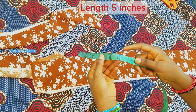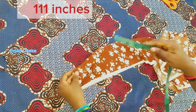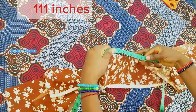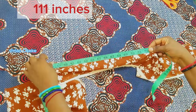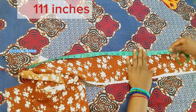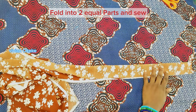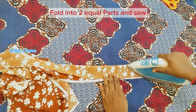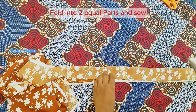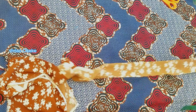The fabric for my band — I went ahead to cut this off camera. The length is five inches and the width of my band is 111 inches. Why 111 inches? I was meant to double the number I got on my waist — the waist measurement on the fabric is 62, so I was supposed to double it to get the band, so that whatever I have on my band will wrap around my waist twice. Please make sure you double your waist measurement to get your band width. Then fold the length into two equal parts and press flat.